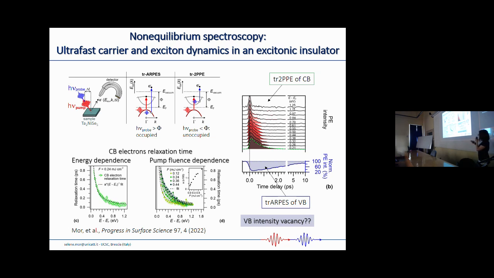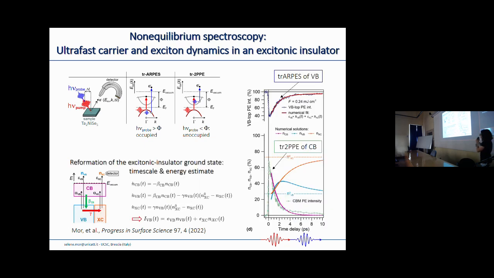And of course, experimentally, one has to verify that you're not just missing it in your detected area, that, for instance, being photoemission a surface-sensitive technique, those electrons are not just too deep into the bulk. But once you rule out all those experimental artifacts, let's call it, the question was, okay, then something really in the physics of this material might happen. And here's where the non-equilibrium spectroscopy approach comes to play a role.